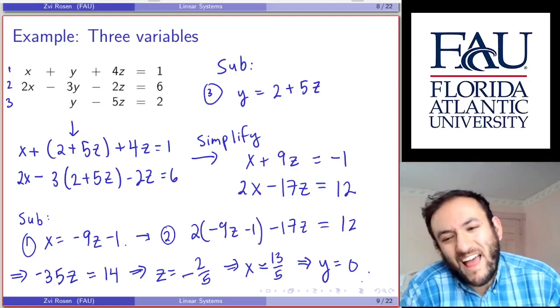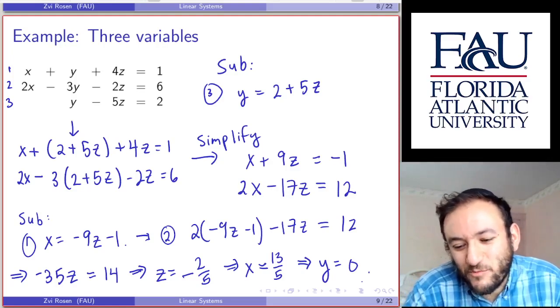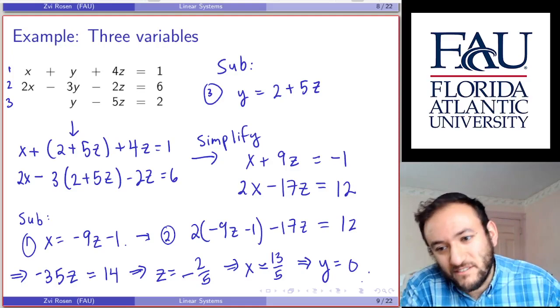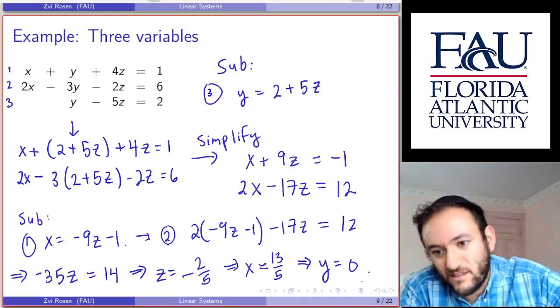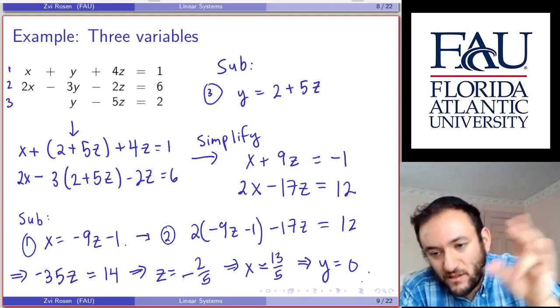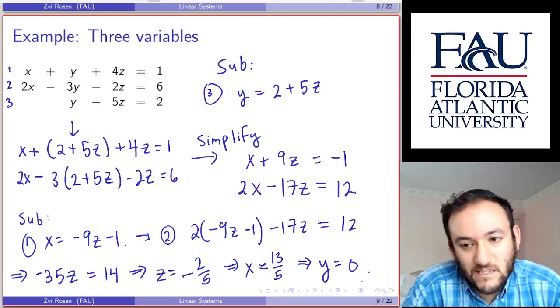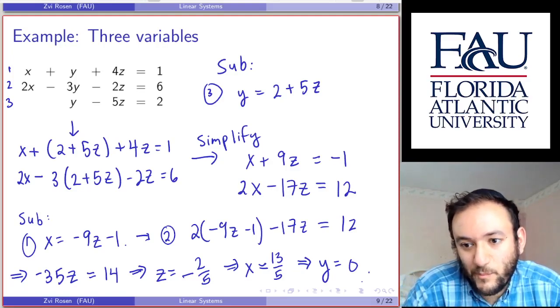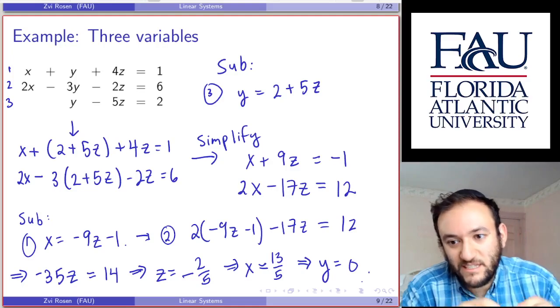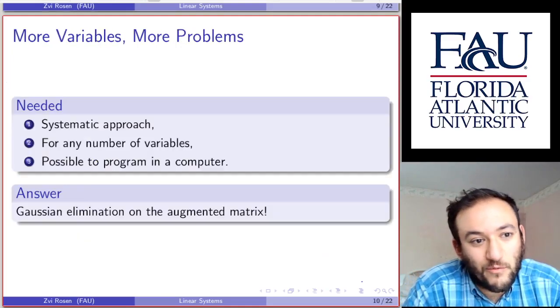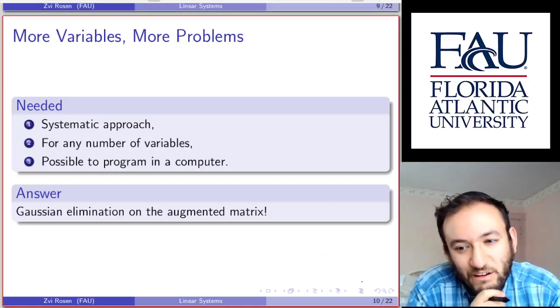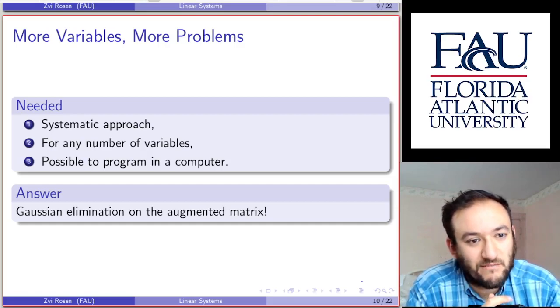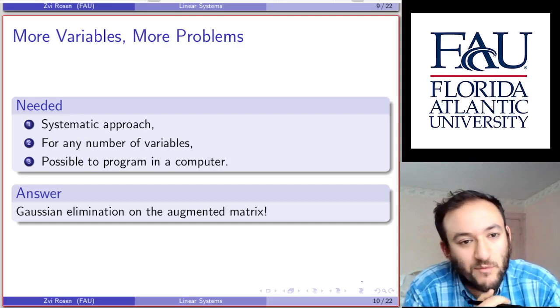Okay, so as you can see, with 3 variables, things start getting really messy. There's just a lot of work to plug things, figure things out, substitute one thing into another. It starts to feel like you're building a Jenga tower. So we want to try to figure out a better way to do things, right? Because the more variables we put in, the more problems we seem to have.